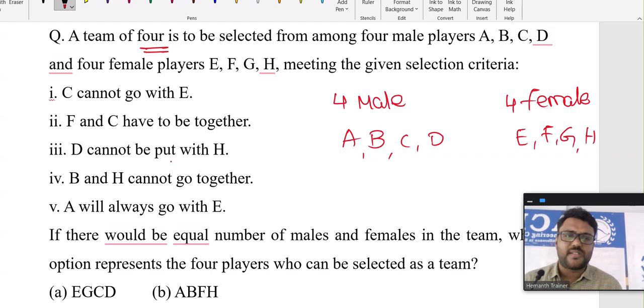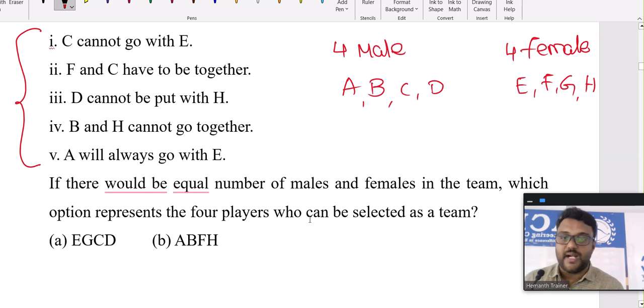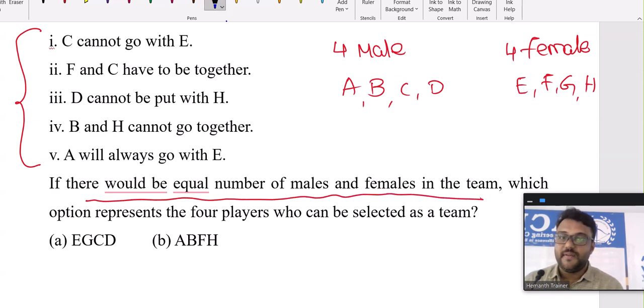It's almost like a decision problem, where they've given some criteria. This is like eligibility we can consider. It's a criteria you need to satisfy, all of it. But remember, there is one more condition they've given: there should be an equal number of males and females. Among 4 people, how many males are required? 2 males and 2 females.